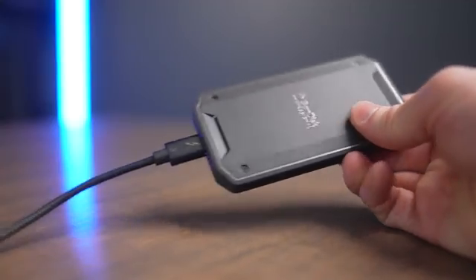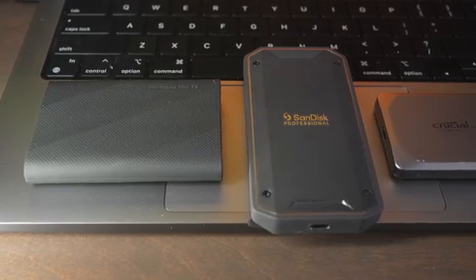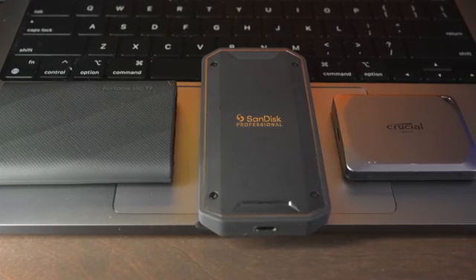On the Mac, Thunderbolt speeds are the way to get your fastest drives, and Thunderbolt drives are designed for prosumers and professionals in the video world. The other drives aren't designed to handle the thermal load or the day-to-day wear and tear of transferring large amounts of files. My recommendation is to spend a little extra money and buy the Thunderbolt drive — it gives you the fastest possible speeds on a Mac.